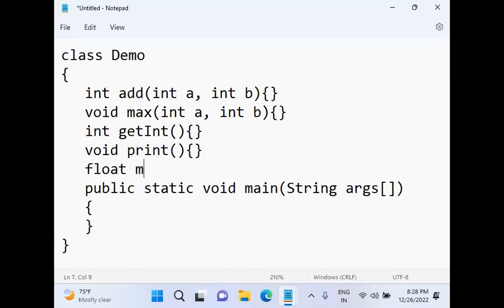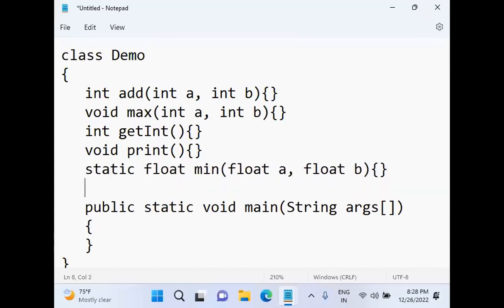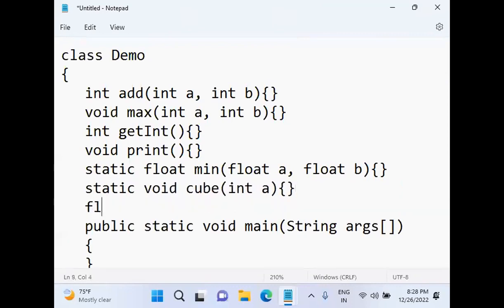Now, again, float minimum, float A, float B. Which category? This I'll write static. Now, void cube, int A. Which category? This I'll write static. Float getFloat.